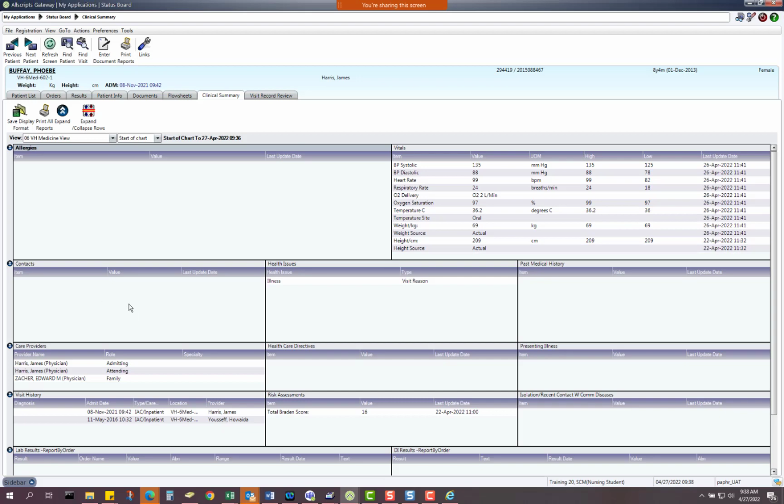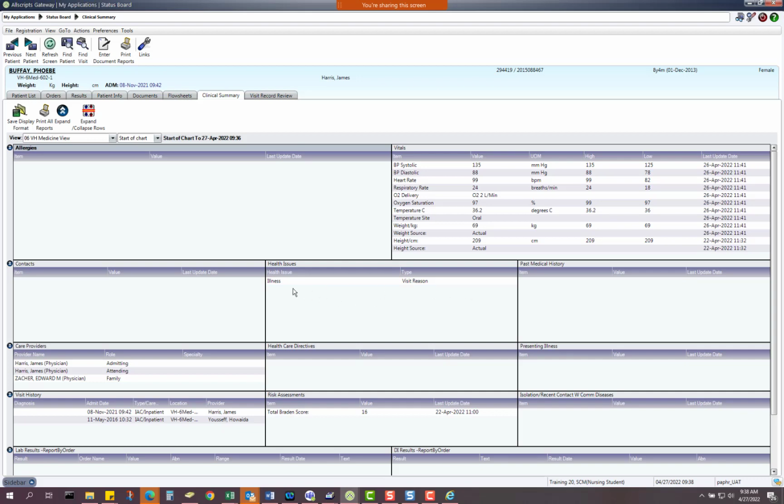Contact information. When we looked at the patient info tab, contact information was coming out of our registration system, so what they had told the registration clerk. When we look at our clinical tile or clinical summary tile, this contact information actually comes from our nursing admission. So we ask our patients specifically as part of this visit who they'd like to have as their primary contact. And once we've entered that information, it will display in this tile here.